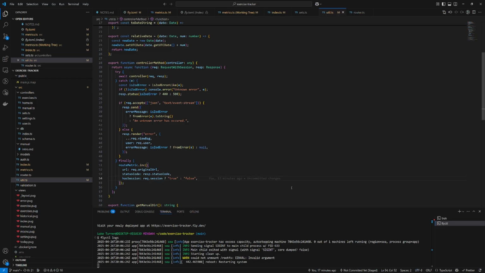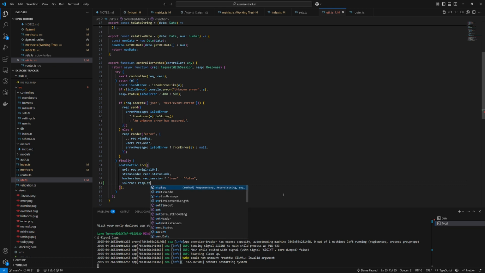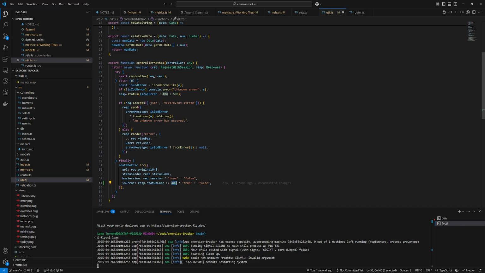We could say is error is rest.status code greater than or equal to 400. So what this is saying is if the status code that we sent back is greater than or equal to 400, then we say that it is an error, right? If it's 300 something, that's just a redirect. That's fine. If it's 200 something, obviously that's fine too.